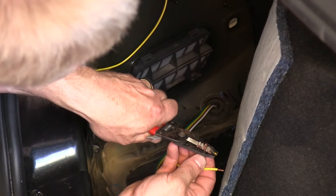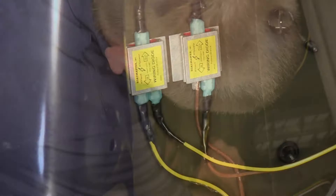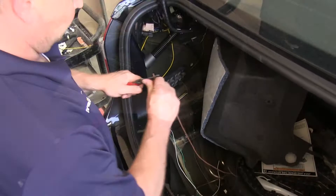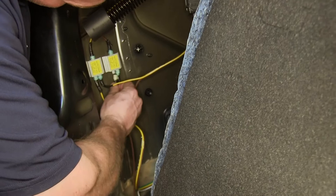With our vehicle's driver's side harness taken care of, we'll now move on to the four-pole wire we routed from the front. We'll take the brown and yellow wires from that, strip them back, and add the appropriate spade terminals. Once the spade terminal is on the yellow wire, we'll plug it into the end portion of the diode. For the running light brown wire, we'll take the extra brown wire, strip back the end, and splice it with the brown wire from the four-pole using the special yellow spade terminal that came with the diode kit. The extra brown wire will be run to the passenger side with the green wire. Our final step on the driver's side will be to attach the ground wire to the frame — we'll cut off the excess white wire, add a ring terminal, and use a self-tapping screw to attach it to the frame.